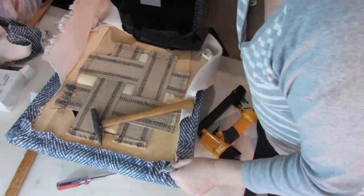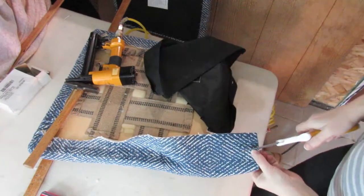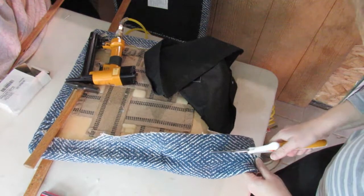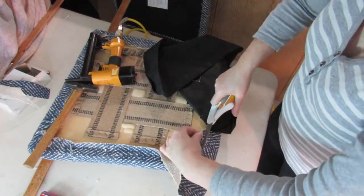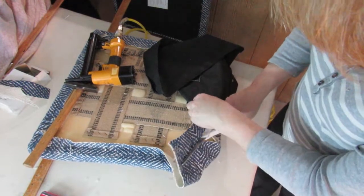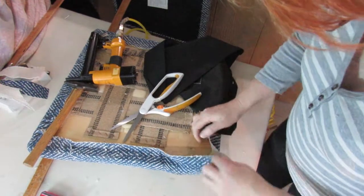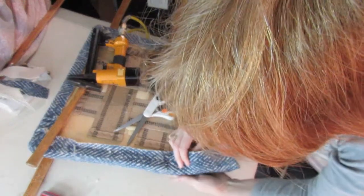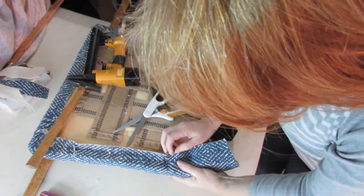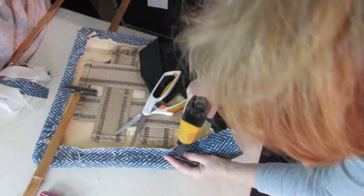And then just trim all of this back too. Now I'm just going to trim the back of this up a little bit so I don't have so much fabric, and just a little bit across the top, and I'm just going to do it straight across, no funny shapes or anything. Trim back anything that's too big here, and then with your hand just pull the fabric towards the back and then twist it towards the center here, and it should ripple.